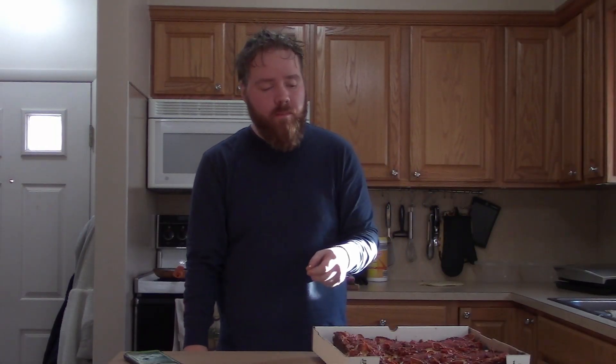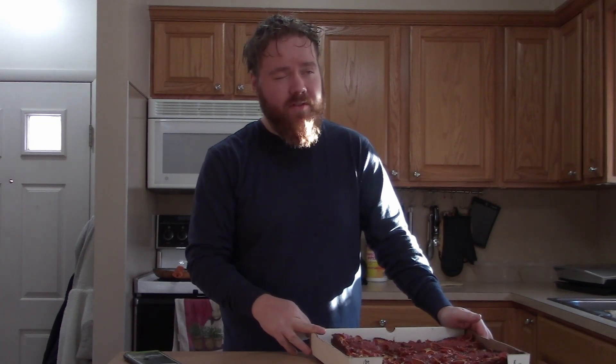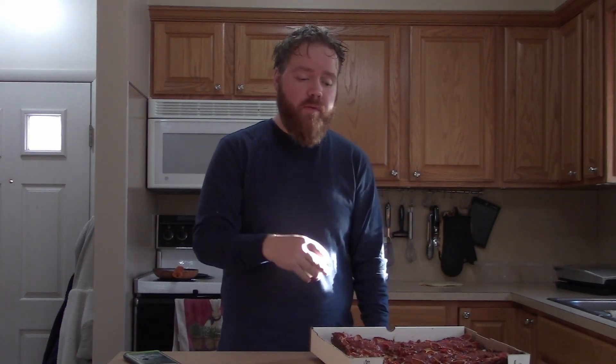I haven't had a deep dish pizza in forever — this is something else, it's out of this world. If you like pizza and you're in the area, mozzarella's is the way to go. Let me know areas around metro Detroit with really good pizzas — I'm interested in trying a few more deep dishes. This is not going to be part of pizza world tour, since that's a round pizza with cheese and pepperoni to keep it consistent. But I'll give this one an 8 out of 10. It is a little pricey — eight slices for $25 — but it is very filling. I usually get the keto pizza with extra cheese, pepperoni, and jalapeños for about $17, but this is way more pizza and way more filling.